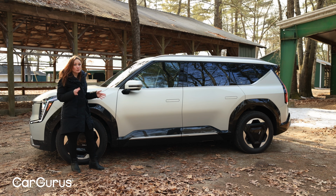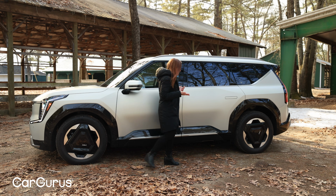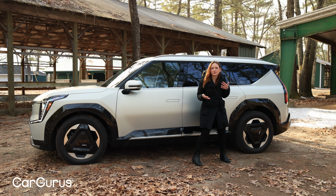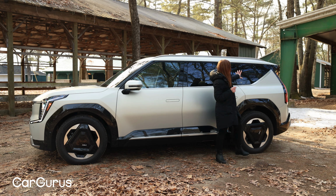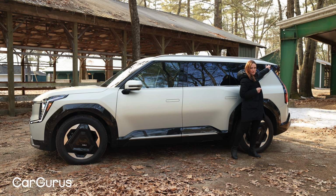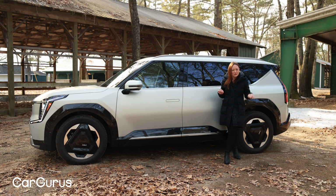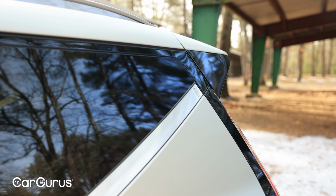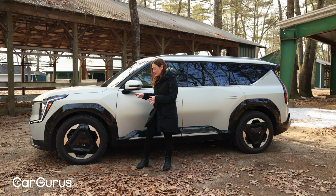From the side here, we can see this really does look like a Kia SUV, maybe with a little bit of a twist, a little futuristic or sort of digital leaning, but more Kia SUV, more Telluride family resemblance than, say, the EV6, for example. One thing that throws me, this window surround and how it kind of comes to a point here but doesn't quite match the spoiler, that just feels a little bit weird to me, like a bit of a missed opportunity on those lines.